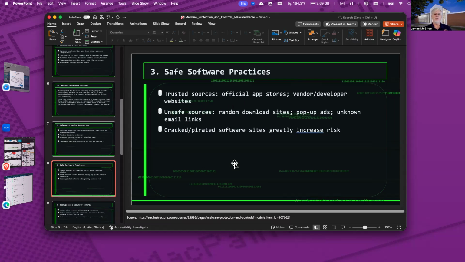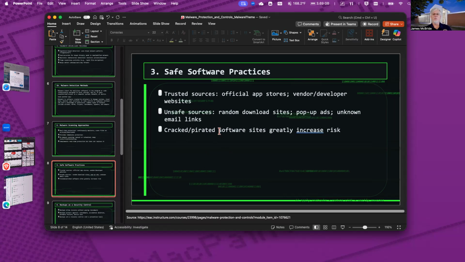Right? So unsafe sources. And then, of course, this is a big one, cracked or pirated software. This also stands for videos and music as well. These are an increased risk. If you're going out and getting free stuff, you need to know that you may be downloading some software that's been cracked, and that software, which is totally legitimate, is now acting like a Trojan on your system because they cracked it open and make it do stuff that you don't want it to do. And that happens a lot in games. Free stuff, there's usually a price to pay. So you really, really have to know what you're doing.